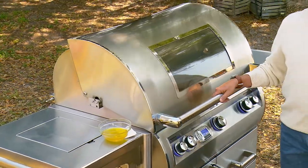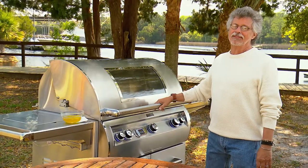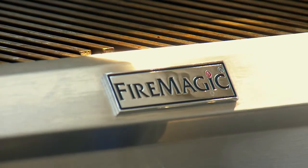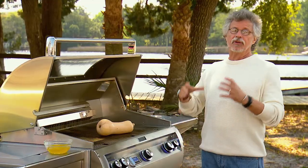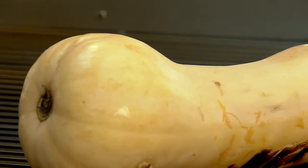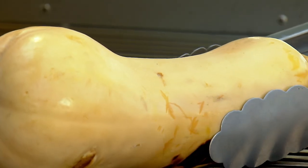To cook the pizza, I'm using a FIREMAGIC Echelon Diamond gas grill. I set it up for direct grilling. Place the squash on the grill grate. The idea is you want to roast the squash, char the outside. This will impart a smoky flavor.